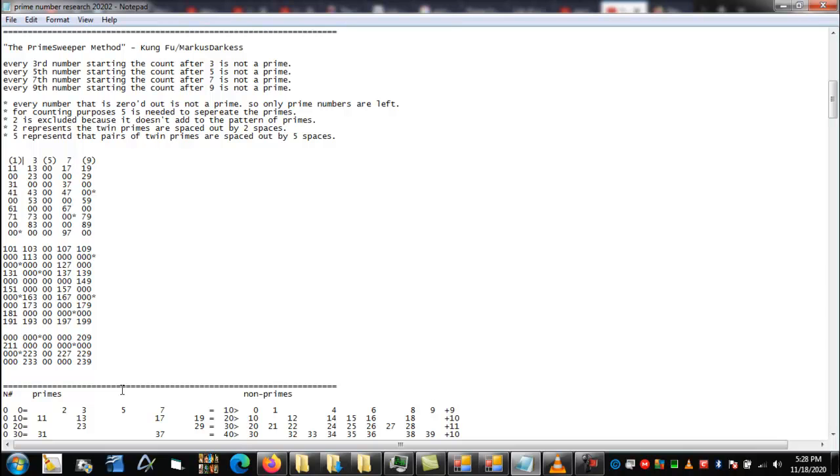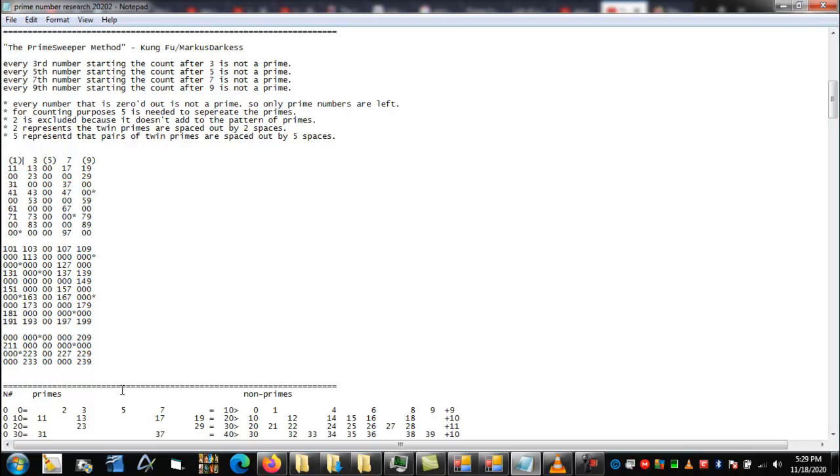So this obviously will take a long time to do. I don't know how far you have to go with the 3 count, but I'm assuming from 3, you have to do the 3 count to infinity, right? To zero out all the non-primes that are 3 spaces after a prime, or after a certain amount of counting, right? Counting of 3, and then 5, 7, 9, 11, 13, 17, 19, 23, 29, 31, 37, 41, 43, 47, 53, 59, and so on and so on.